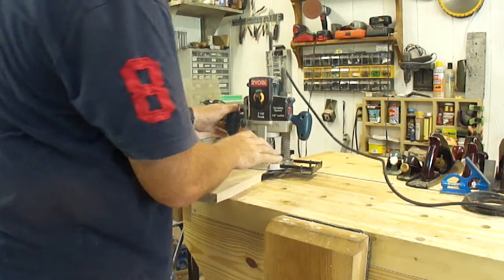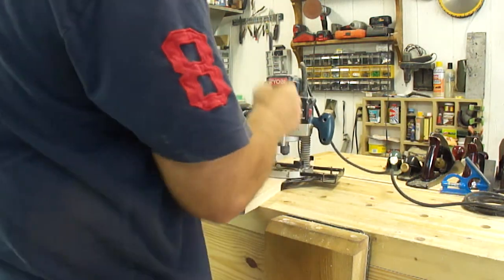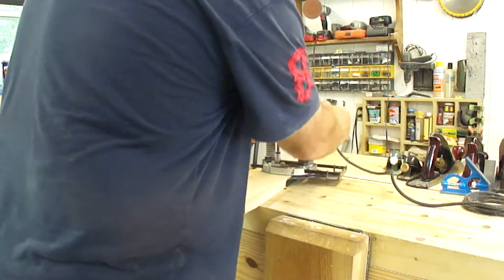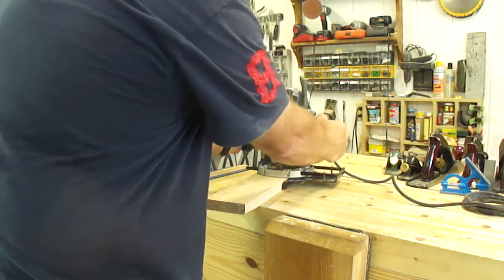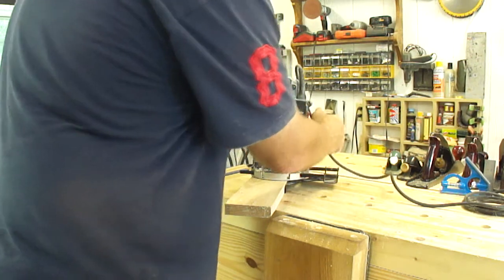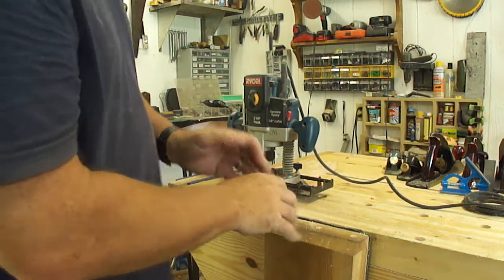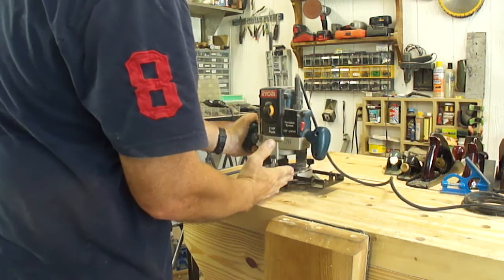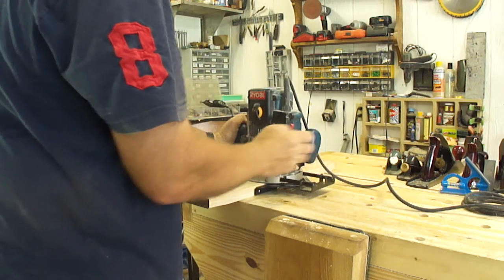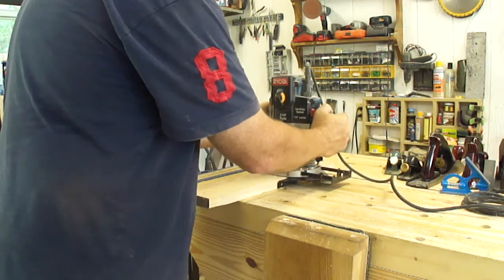Drop and push. Whenever you see somebody doing some operation, you have to think about the orientation. As you're pushing away from you, it'll pull to your left. If you're pulling it toward you, it'll pull to your right. So if you're dropping in and doing a mortise hole and pulling it toward you — first, the piece should be clamped. Then you've got to concentrate on the router, and only in really lucky circumstances will it track true — it will want to drift. So you should drop in and push away from you, with the guide on the right-hand side.